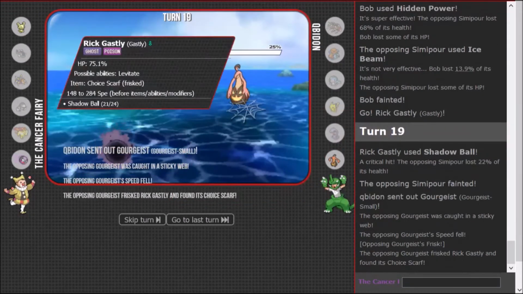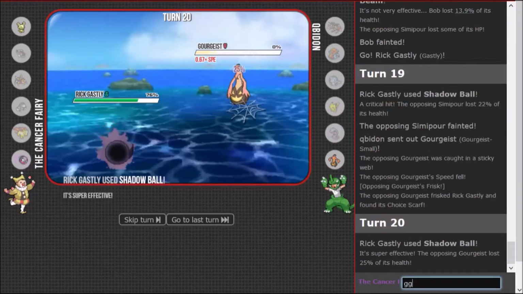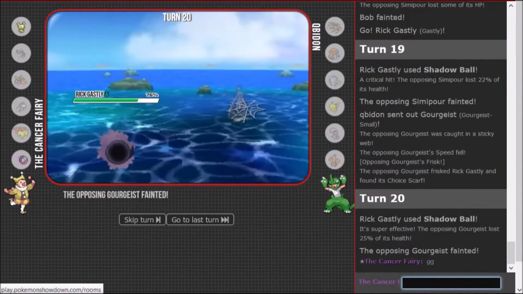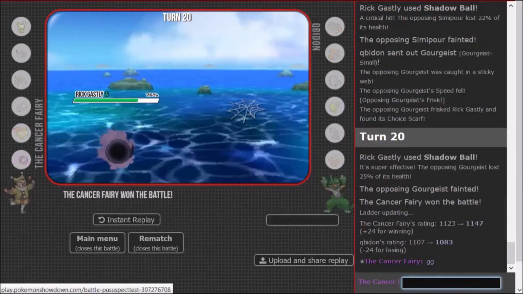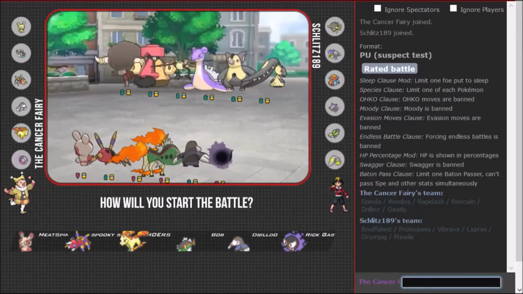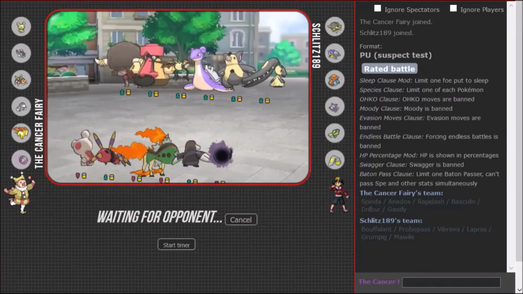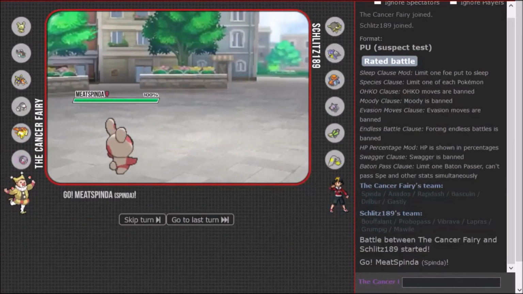And there we go. Yay, you found my Choice Scarf. Oh, no. Alright, GG, bro. Excellent. A victory. That's nice, isn't it? Okay, that looks like a mess, but it's... Excuse me. Prime setup opportunity for Spinda.